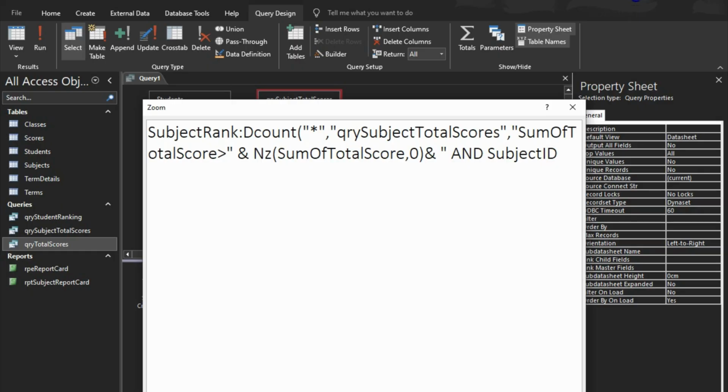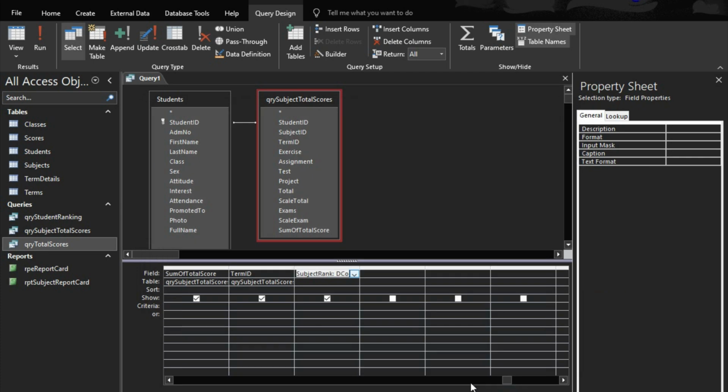Subject ID is equal to subject ID, and term ID is equal to term ID, then plus 1. Okay, so just go to OK.